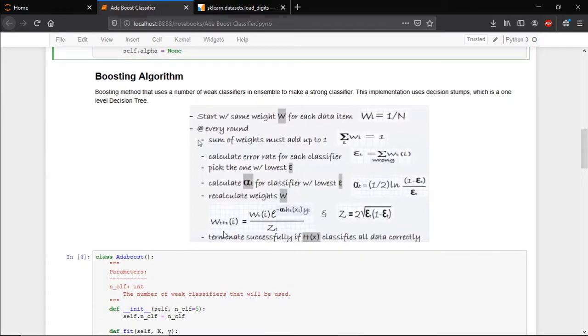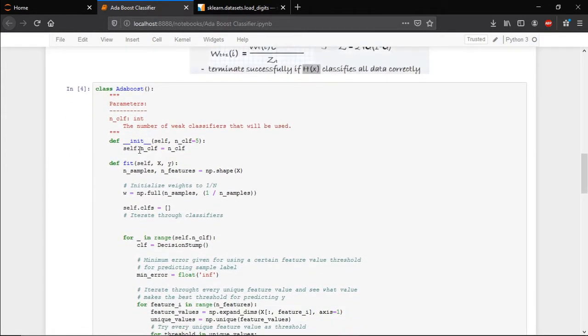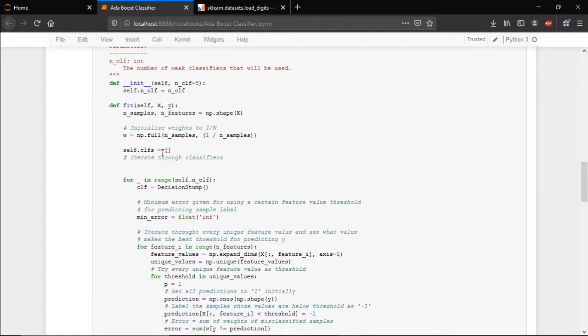Now coming to the Adaboost class, you might be familiar with all these formulas, as you might have seen them in the previous two videos, and if not, please watch those first. Coming to the first function, that is the init, which will initialize with the number of classifiers that we want in our Adaboost classifier.